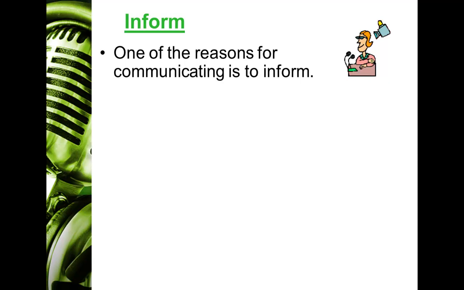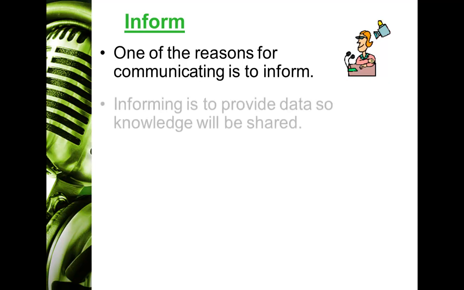Now, this is where you want to put it in your notes. You'll notice on the left it says reason or method, and then on the right will be a short little area for you to write some examples. I'm not really concerned that you write all this out as long as you're aware and you know what the differences are. One of the reasons to communicate is to inform.